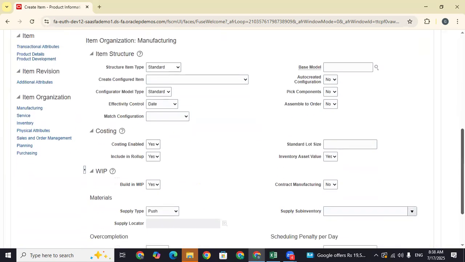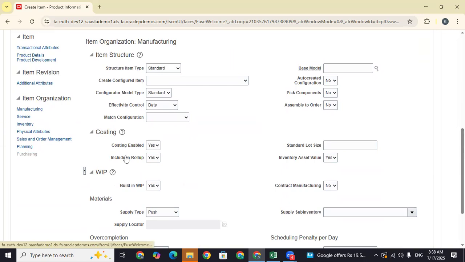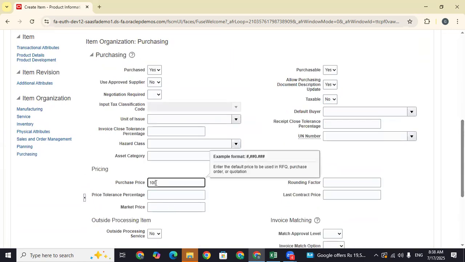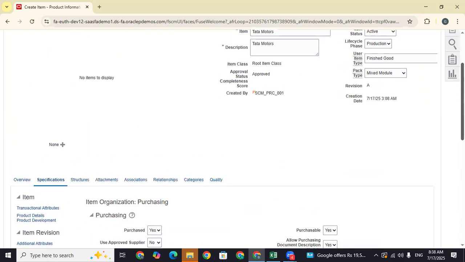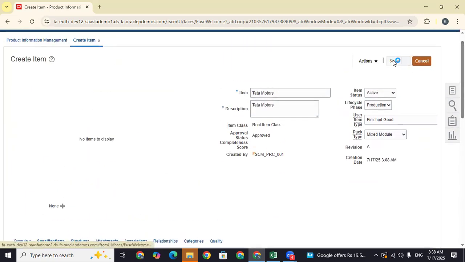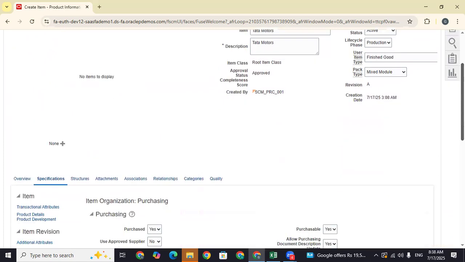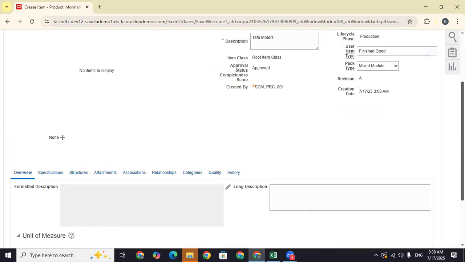Nothing needs to be changed over here, just give a purchase price and no need to activate any special attributes. And this must be associated to the inventory organization.